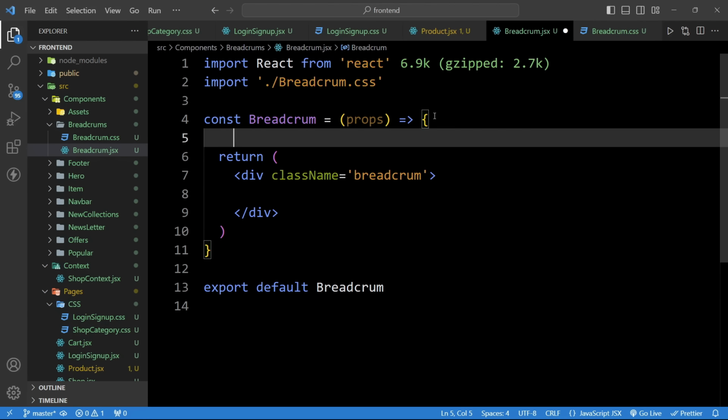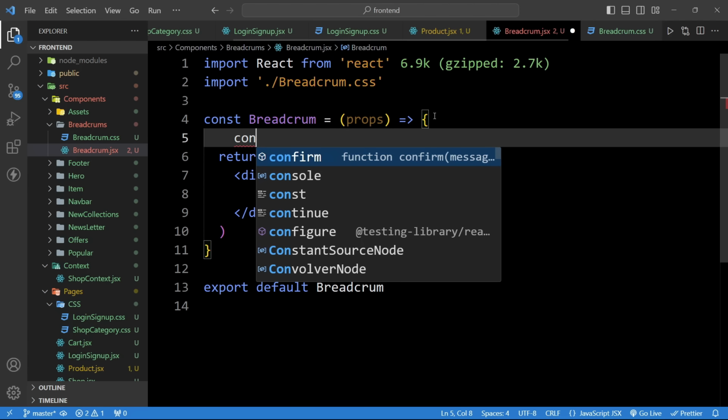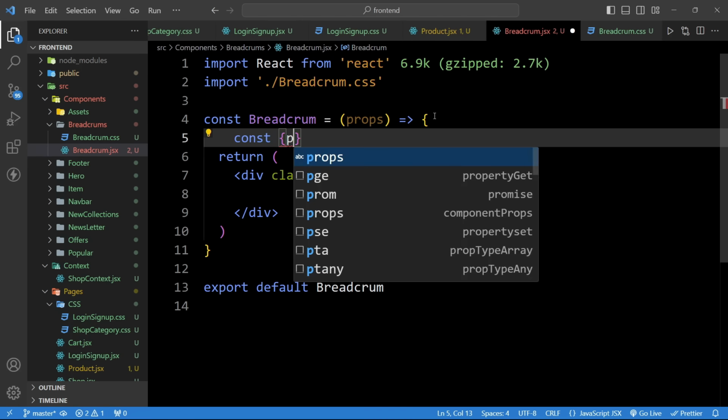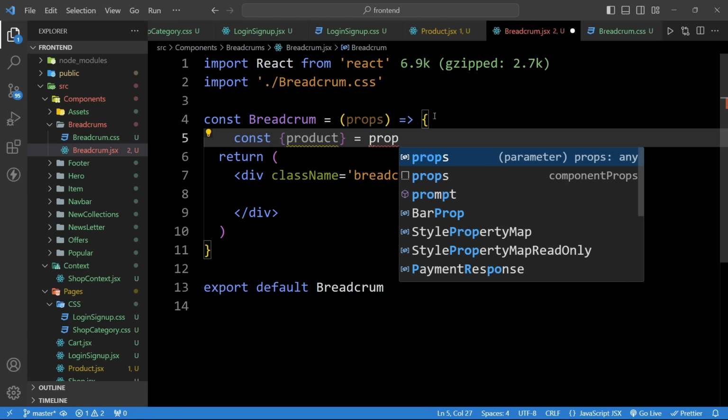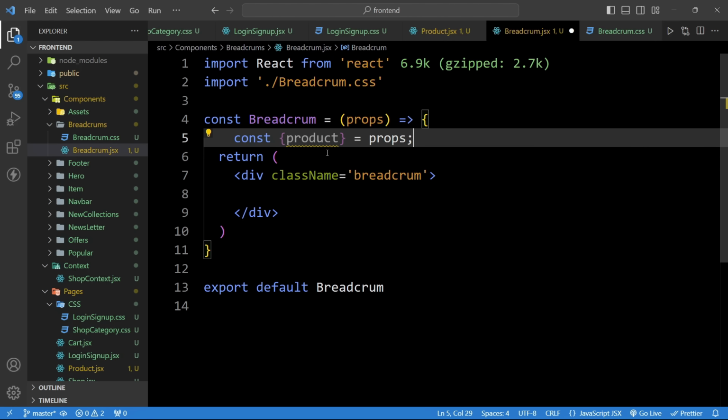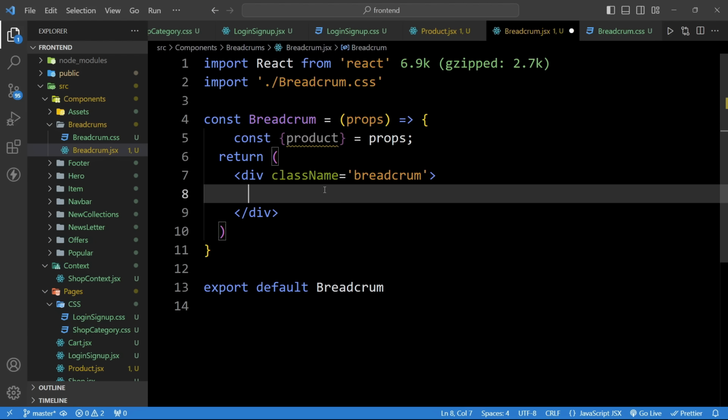Now save these changes, and within this component we will use props. Using this props, we will get the product. So here we will add const product equals to props. So we got the product using props, and the product data will be used in this breadcrumb. So here we will add Home. After that, we will use the arrow icon.